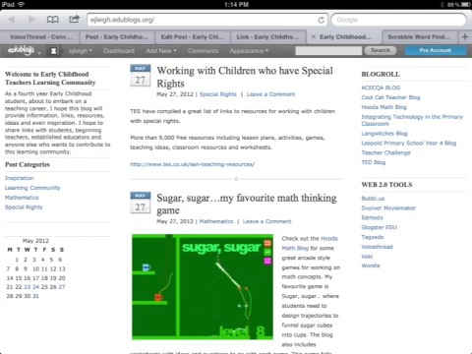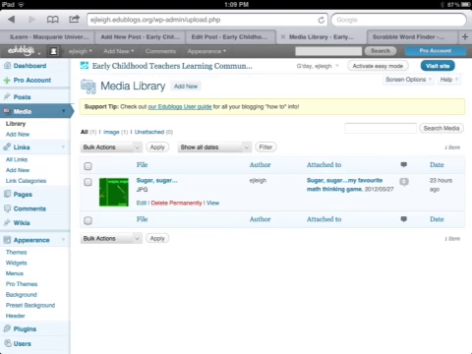You can also put graphics on your blog. Graphics make it a little bit more interesting, a little bit more engaging. This one is a graphic that is actually a link to a particular website that has some great maths games. You can manage those images through your dashboard, through media, and then you have your media library, and you'll have whatever files that you have there to be used.